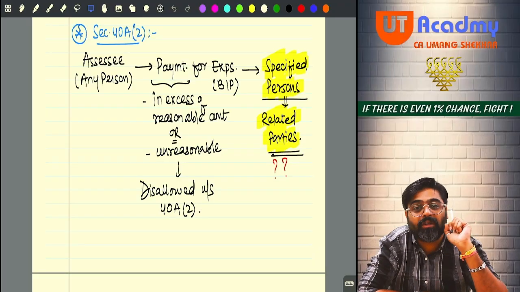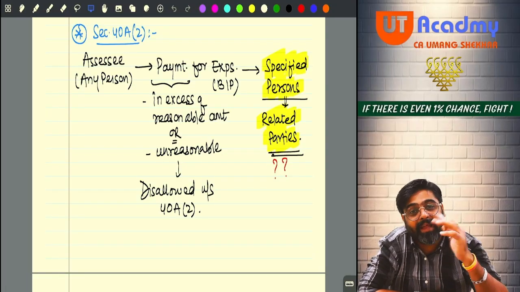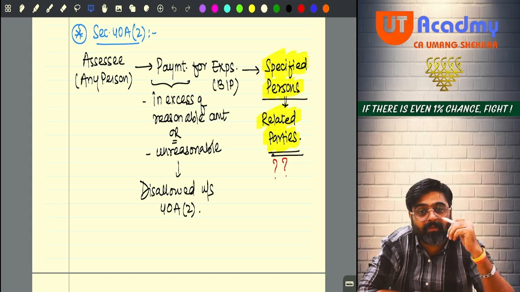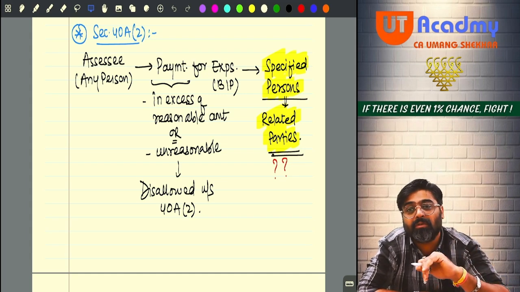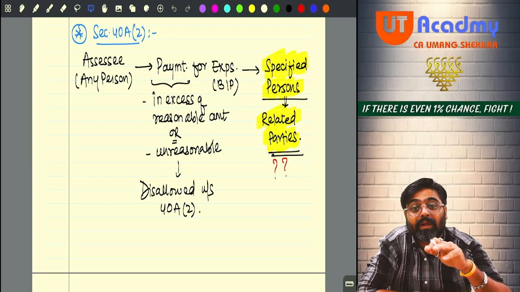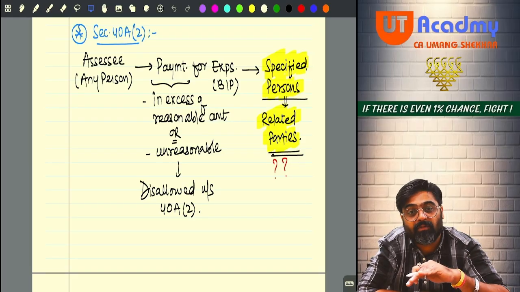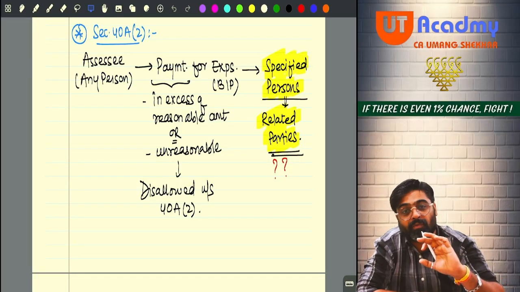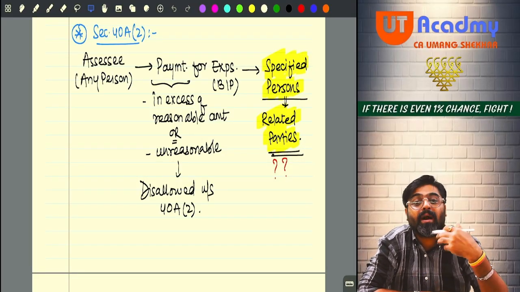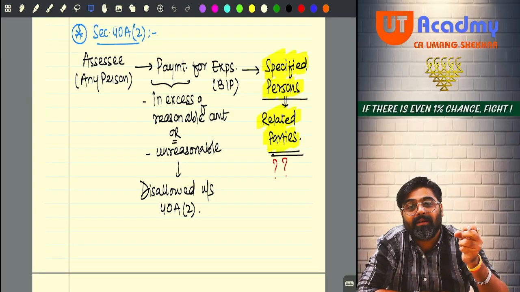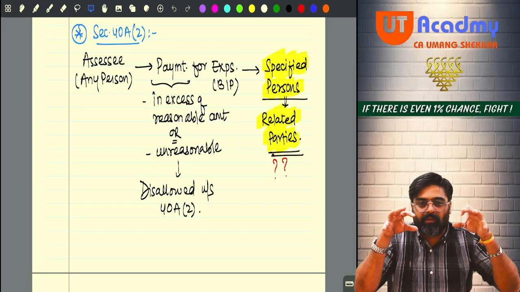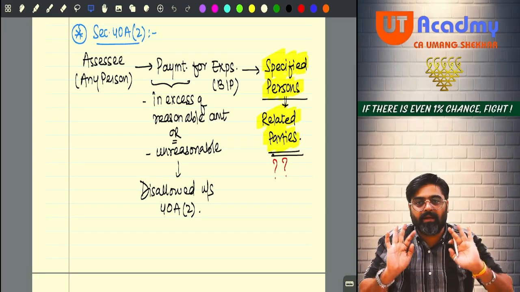And I will try to save myself by giving A, B, C reasons that no, this amount which I have paid is not unreasonable, this is reasonable. This is the requirement of my business. So I will try to save myself by saying that the amount is not unreasonable. But they will try to prove, giving some evidences, market rate, and so on, that I have paid something extra. But don't worry, we are not supposed to get involved into those things. You got the basic idea what is happening?